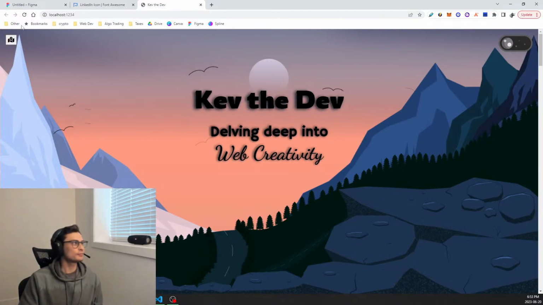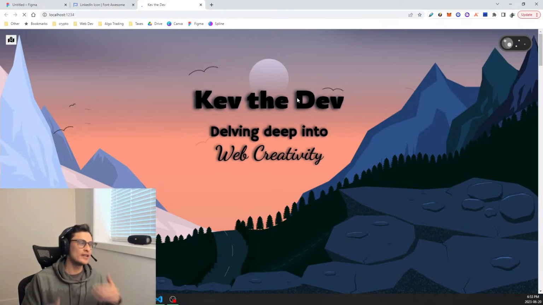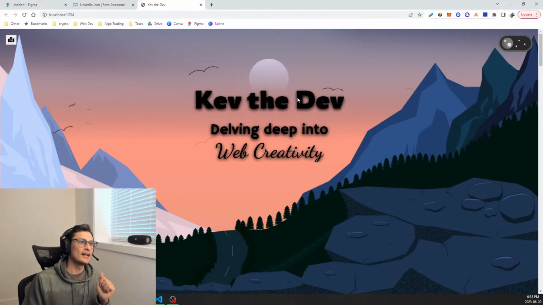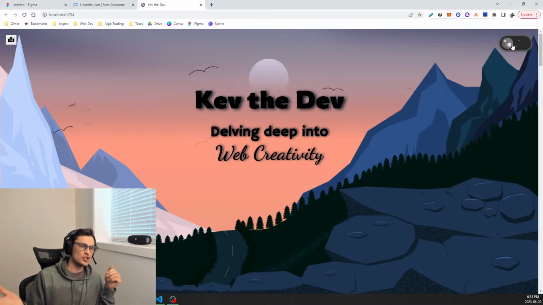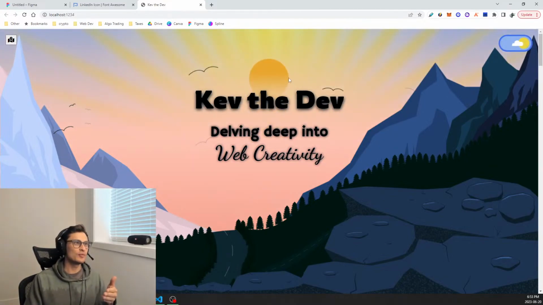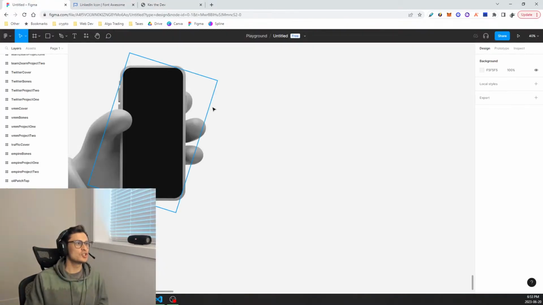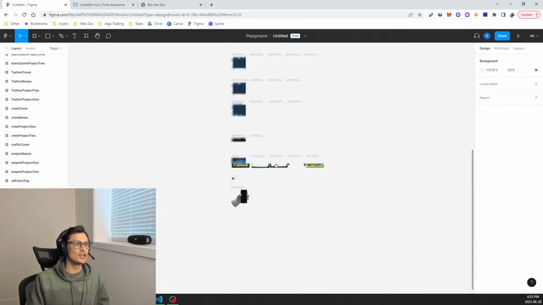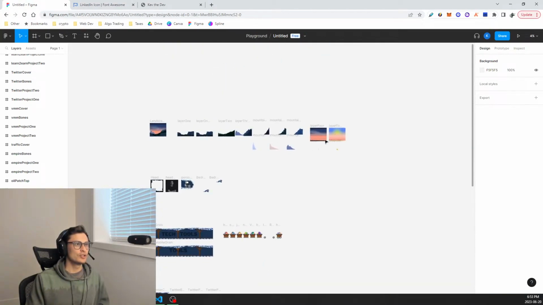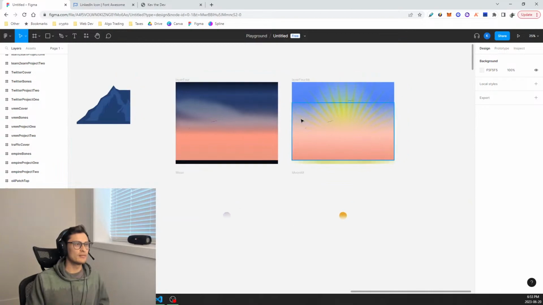First things first. Nothing has changed to the actual loading, but I added this button here, which will change it from nighttime, which we're currently at right now, kind of a sunset vibe, into a more daytime, where the moon changes into a sun, and the background changes. And all we did is change the opacity of the background from 0 to 1 and 1 to 0.